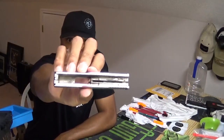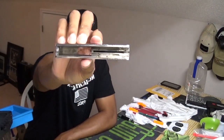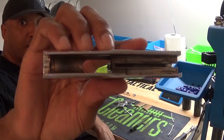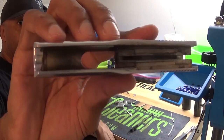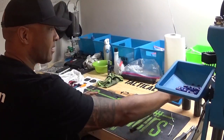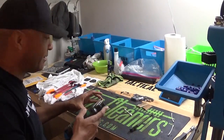So now we're going to go ahead and go to the upper receiver. If you can actually see up in there all the grit, that's years of pile up. It's pretty bad up in there. But once again, I have no fear that the gun cleaners product will go ahead and knock it out. So let's just see what happens.